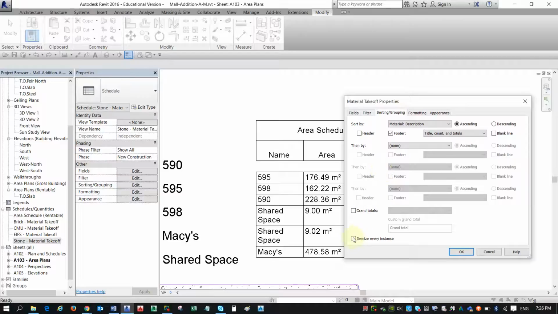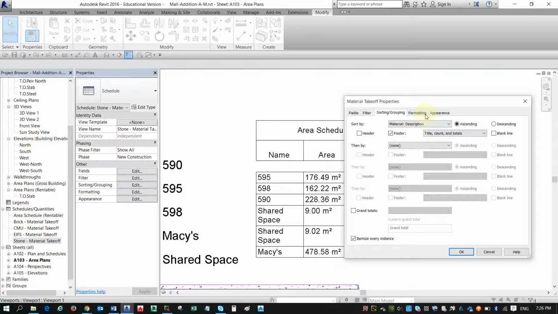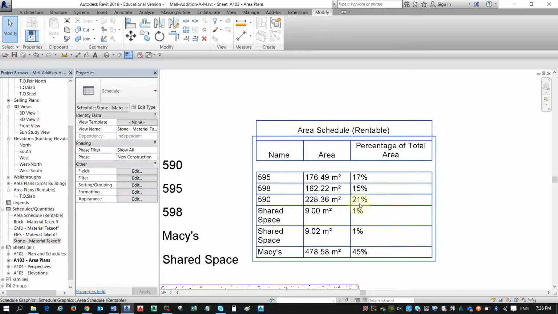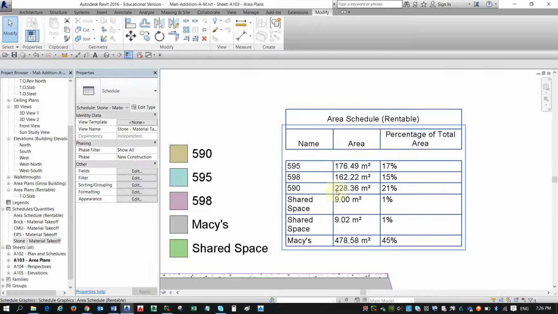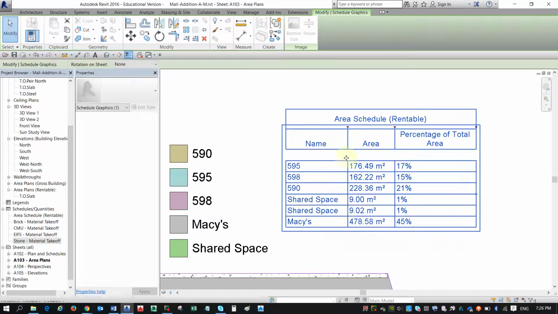It's not atomizing every instance, but if it was, what do we get? Nothing, still the same. Grand totals, no footer. What does that do? Nothing. I'm not sure why it's a shared space, and I get that every time, but I haven't really worked it out.